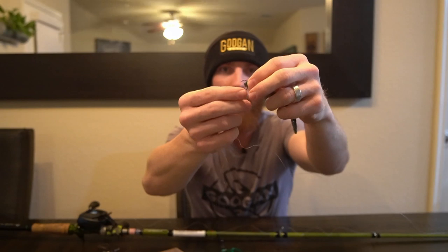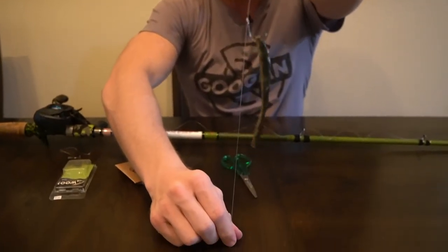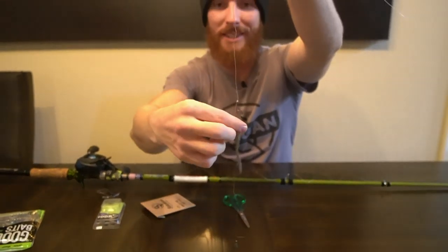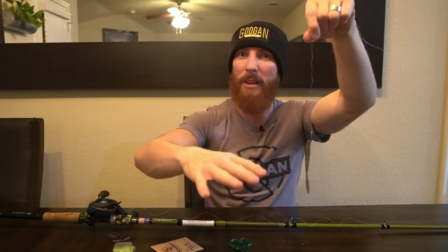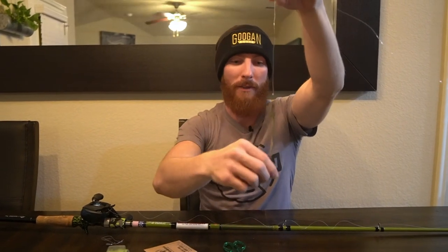Just go straight up the nose of the Drag and Drop — boom, barely hooked, and that's how you want it. When this is sitting in the water, the weight holds it down on the bottom but the worm is elevated. You can choose how high you want that worm by how much excess line you use for your palomar knot. If you tie a bigger palomar knot, and there's grass on the bottom, you can keep the worm even higher because you've used more line.